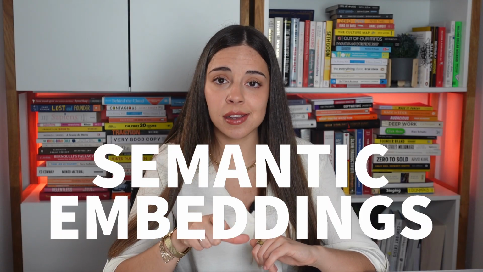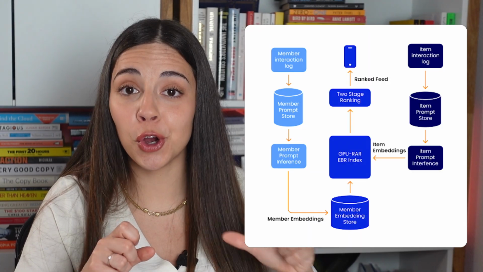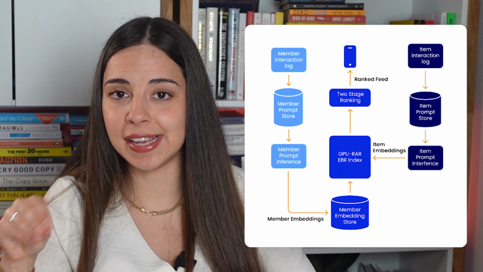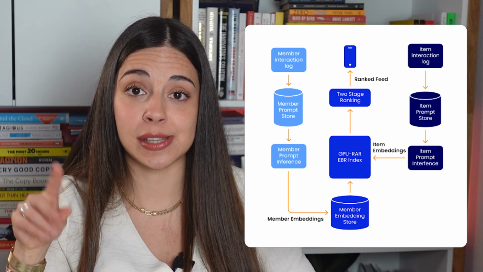The new system is called Unified Retrieval, and it does not match your content to people based on keywords or who follows you. Instead, it uses something called semantic embeddings, which just means that LinkedIn finds out exactly what your content is about and then matches it to a professional that is right in that research phase right now. And that only happens because your content fits semantically what that person is searching for.